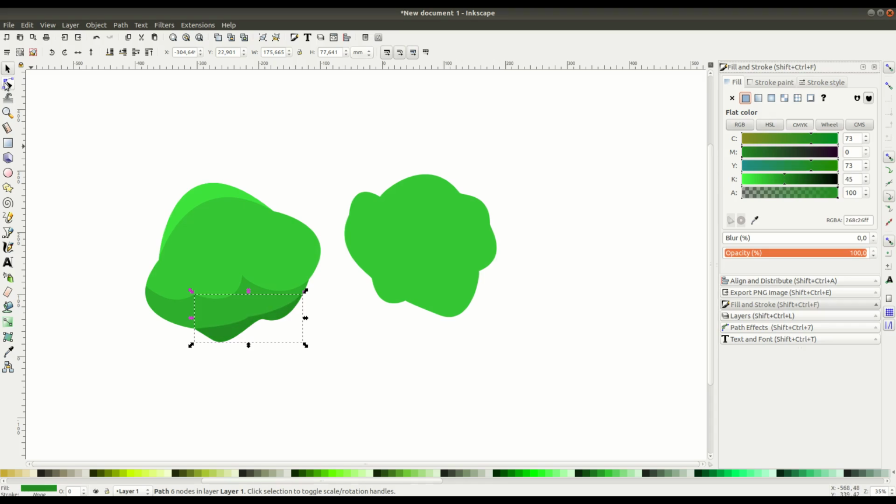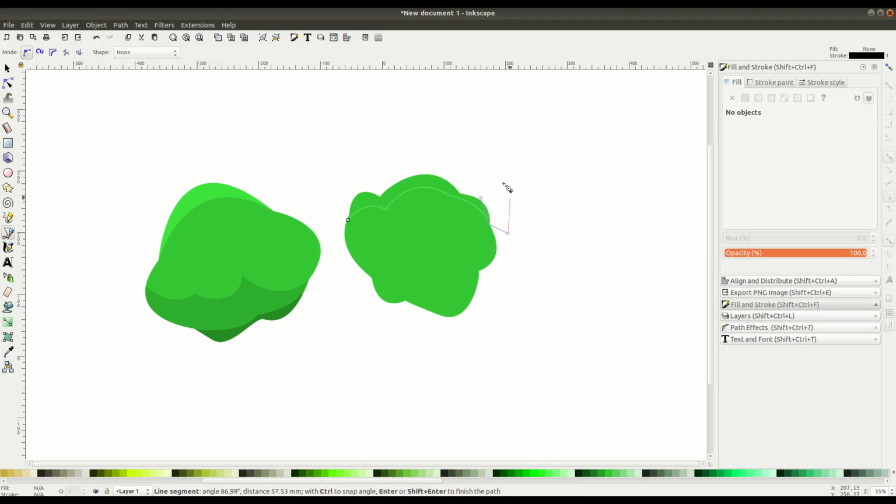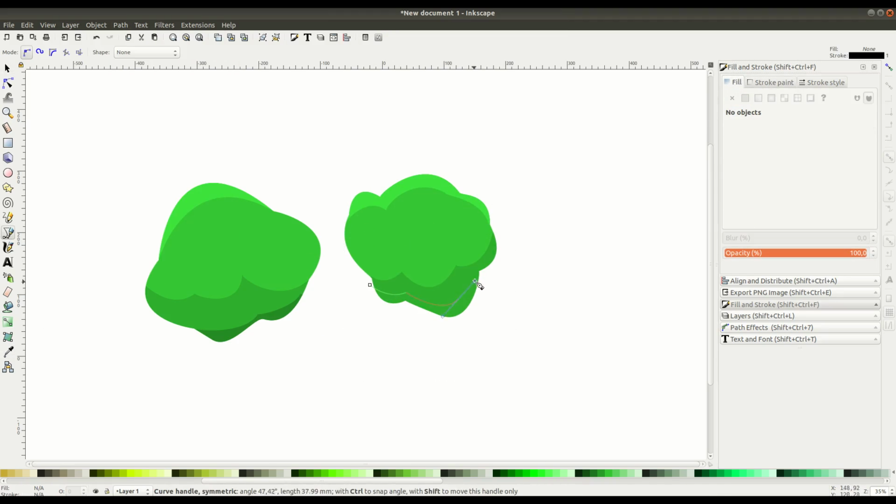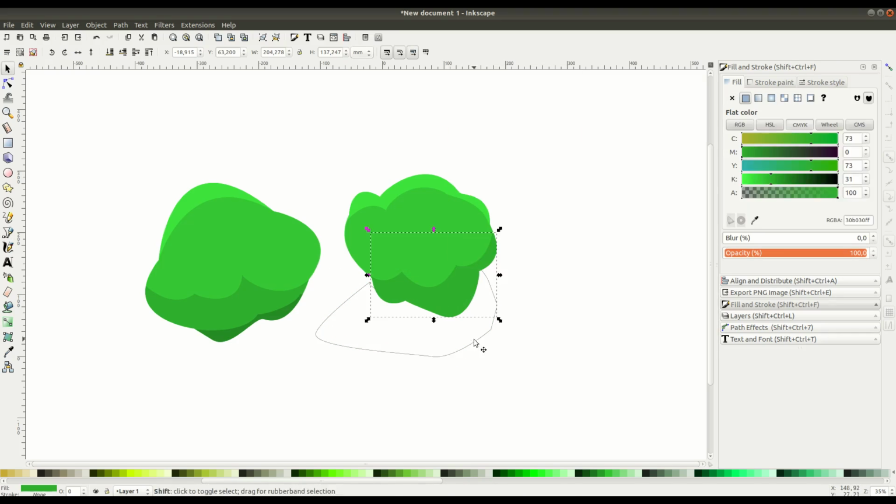And these steps are going to be repeated over and over again. You always just duplicate the path that you want to contrast it against, or you want to cut it out against, and then do path intersection. This is really going to be the bulk of this video, so I'm going to speed up this part here. We'll do the exact same steps. We create a highlight, then we create a shadow, always making sure to duplicate by going to right click duplicate. You can also do Control D as a shortcut.